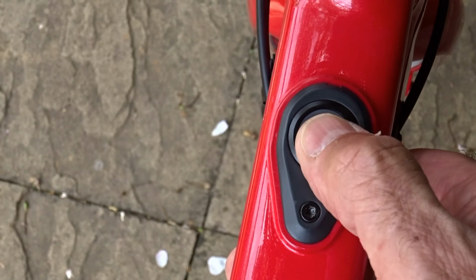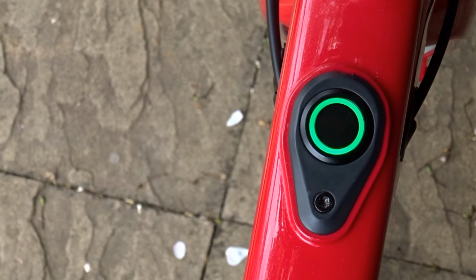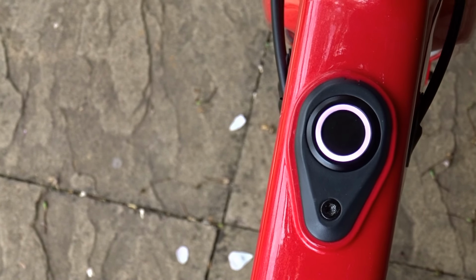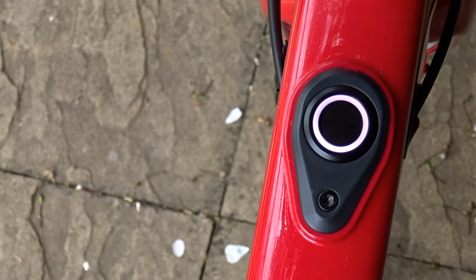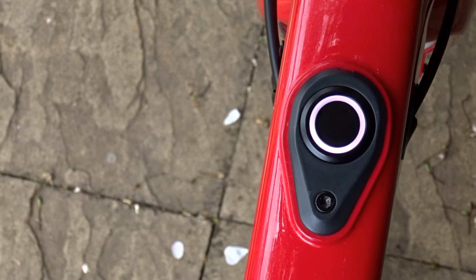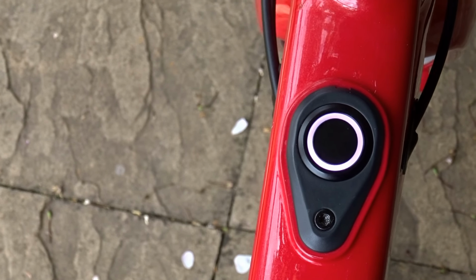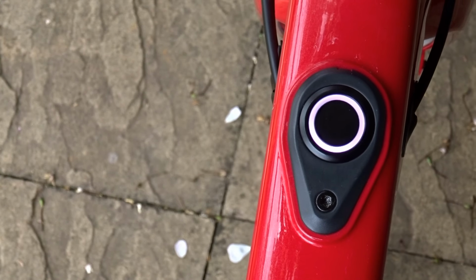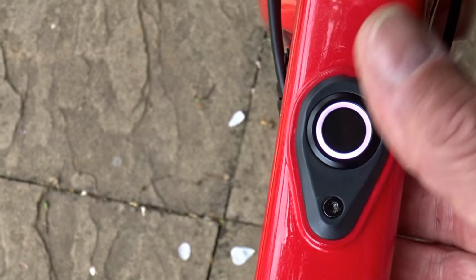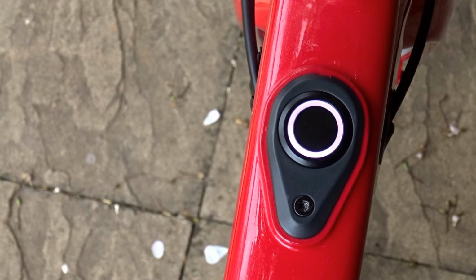So the first thing we do is press the system on, and you can see we started with a white light, we then went to green, and we're back to white. Now what this means is that white is showing us that we have a full battery, but green is showing us that we are in the first or eco power setting. Now if I want to just press one more time, you can see green comes back again.